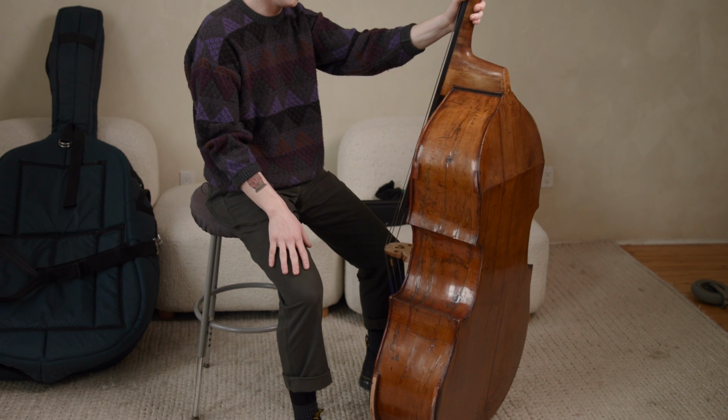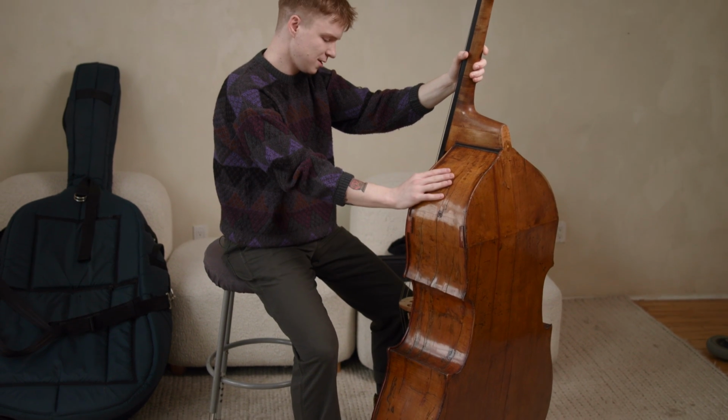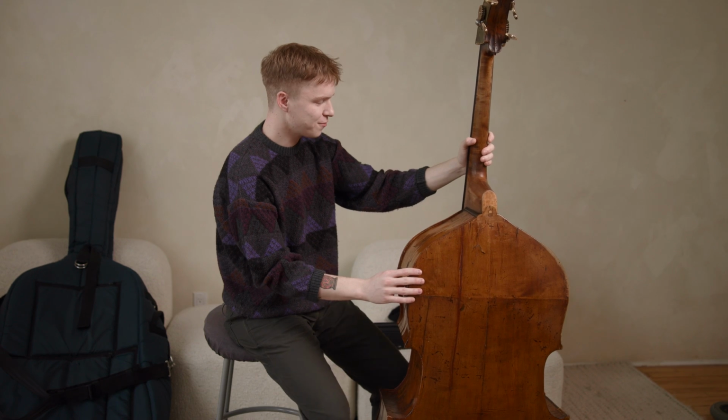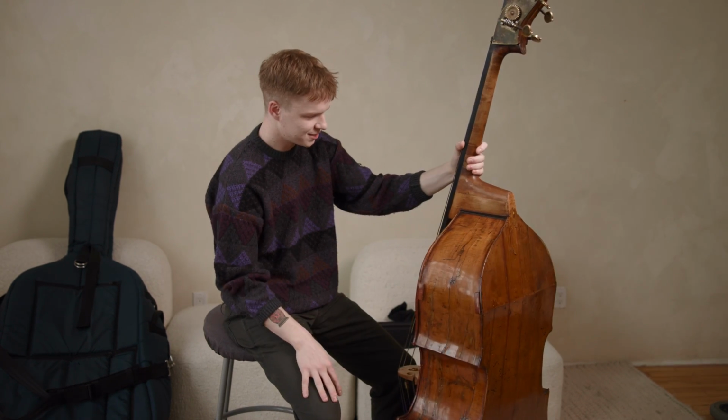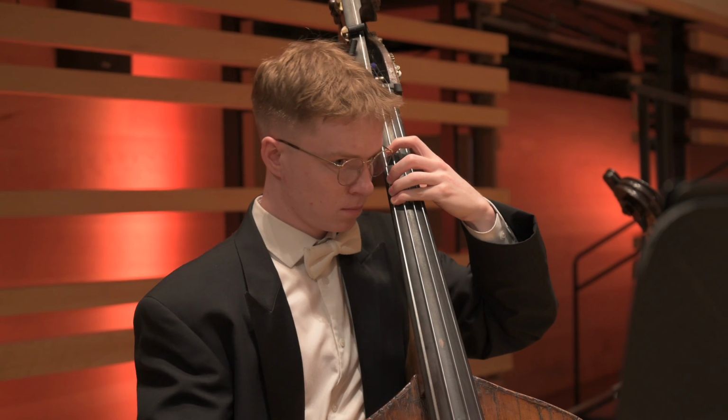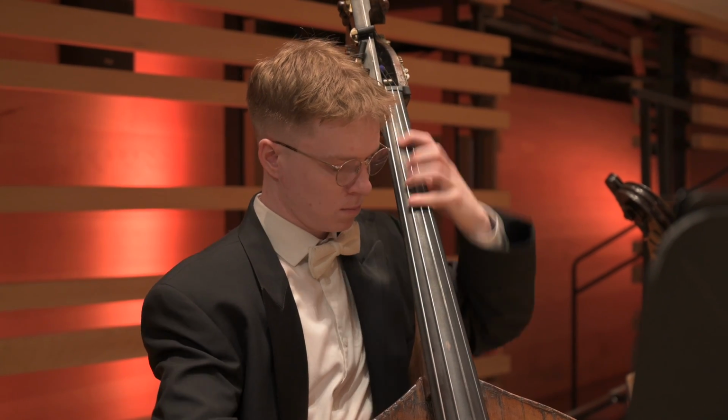The owner before me of this bass did a lot of the work on it himself, and so it's kind of a little ragtag Frankenstein bass. Some of it is off kilter and makes it a little bit awkward to play when I hand it to my friends. They're not super sure where the notes are.